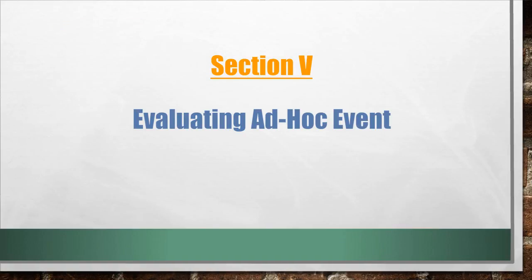I know you did an outstanding job completing sections 1 through 4. Section 5 will focus on assessing the first check, the special reservation, entered in the system. The evaluation of the ad hoc event request is called a second check. Important processing rule: if you process the first check, you cannot process the second check of the event request.